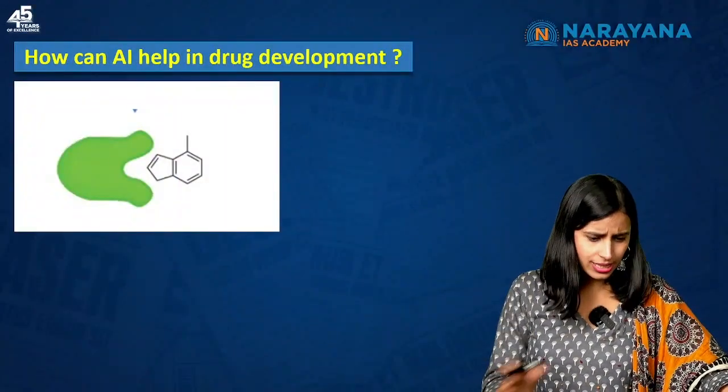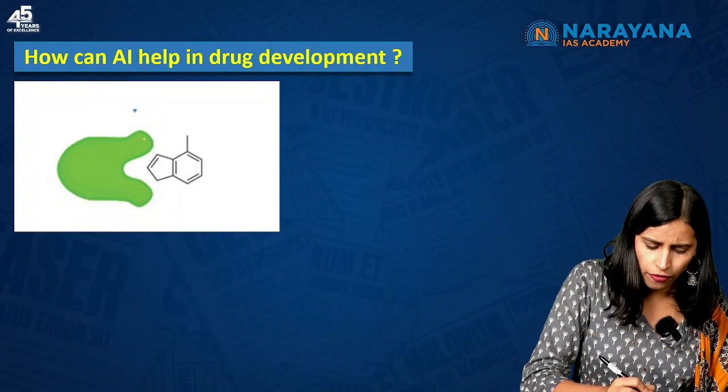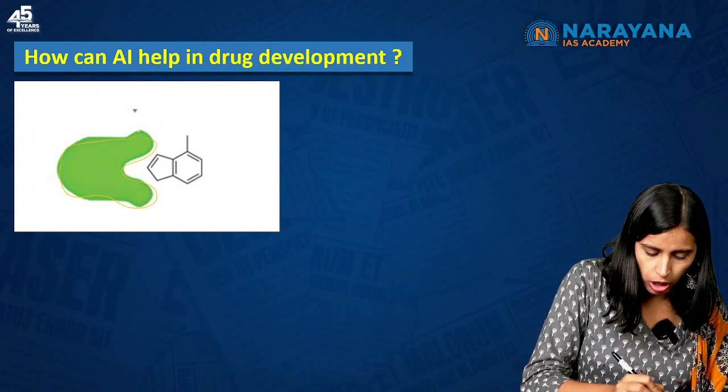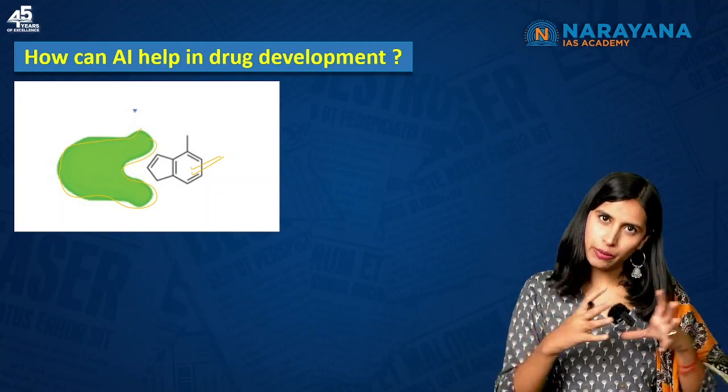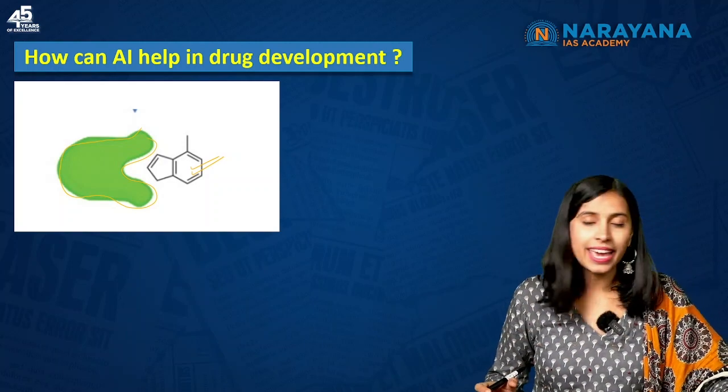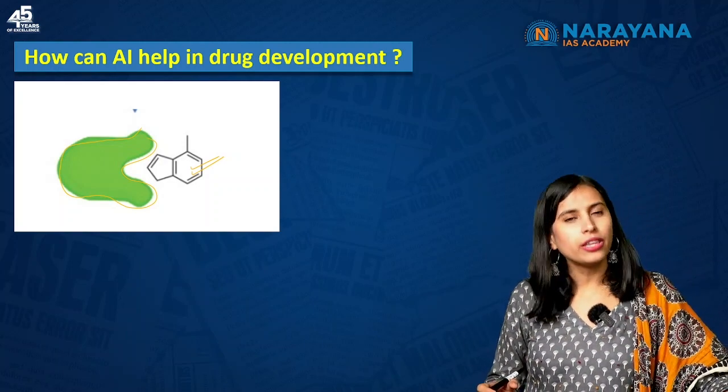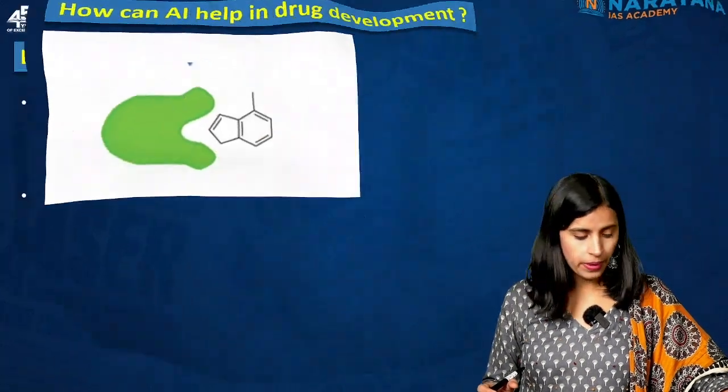Now let's move on. This is the diagrammatic representation of how your molecule, such as a protein molecule, is acting with the help of a drug. So this is a drug molecule which is able to fit into the protein structure and thus able to activate it in order to get the function done that you are asking it to.